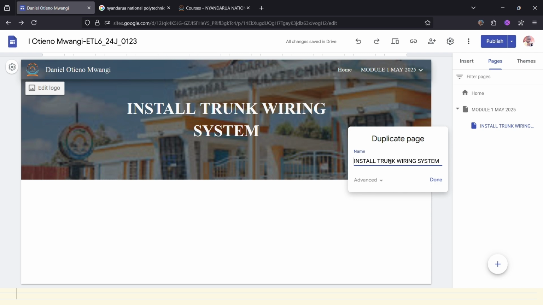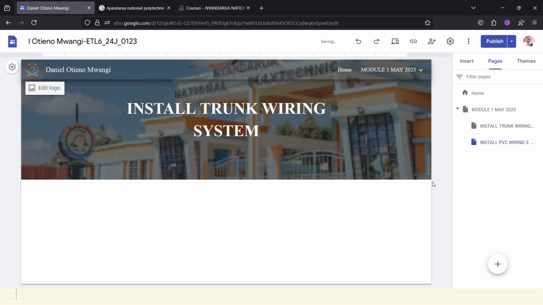If you've built something, you can always duplicate it so that it's going to be much easier for you to continue. Are you getting that? So here I will say PVC wiring system, and then down. You see. So if you come here, we have two sub-pages: install trunk wiring system, install PVC wiring system.